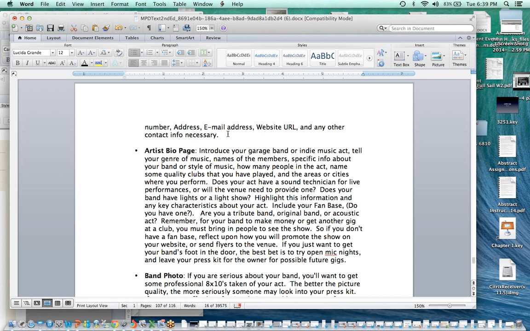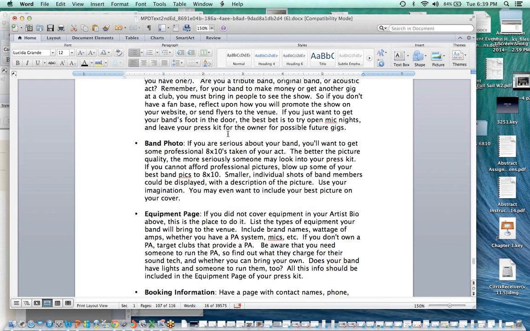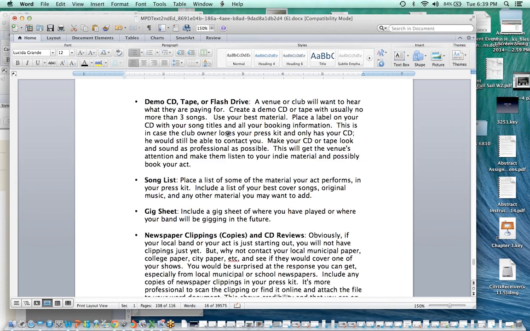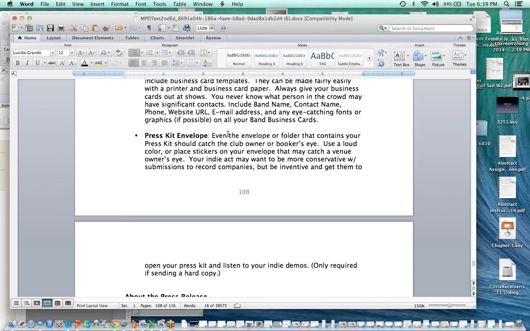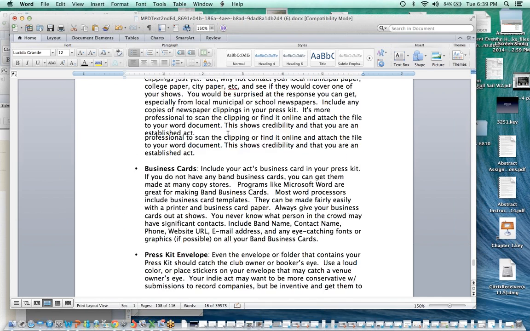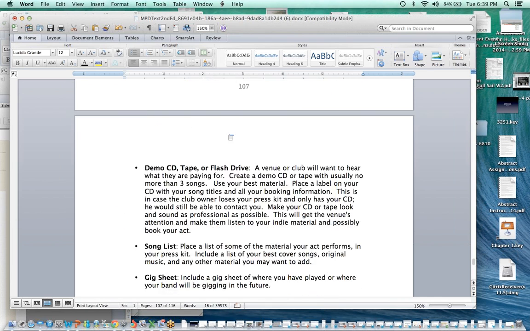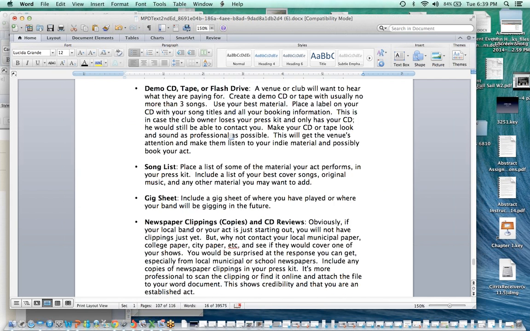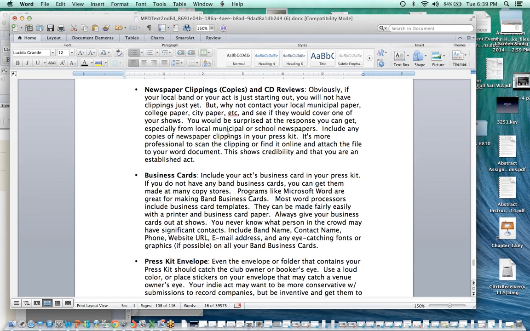And by the way, we're not going to go through this right now, but if you're interested in going through this in more detail before you do project two, these are some of the examples, right from the textbook. This gives you a little more detail about what you need to do for all these things.